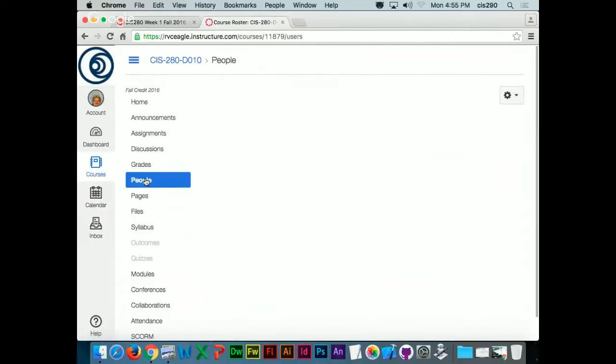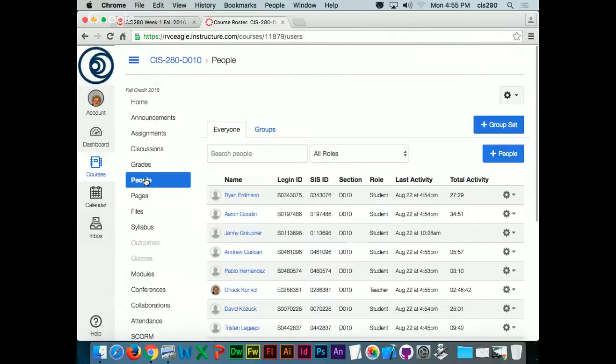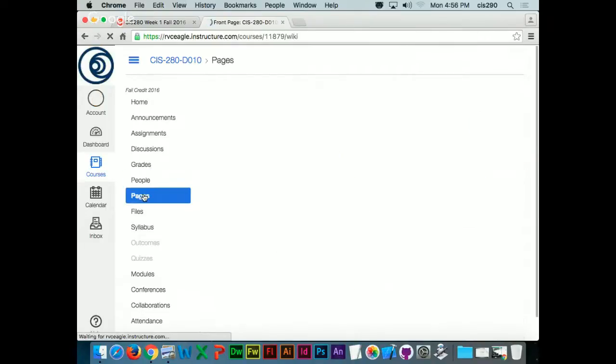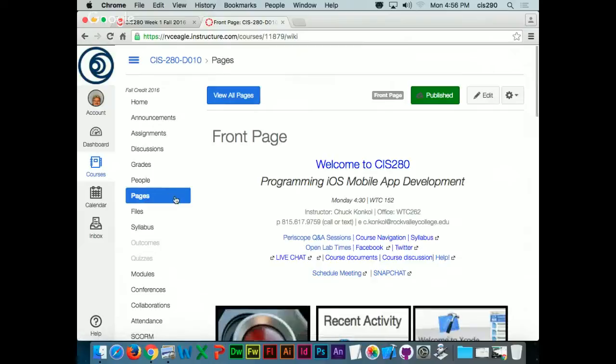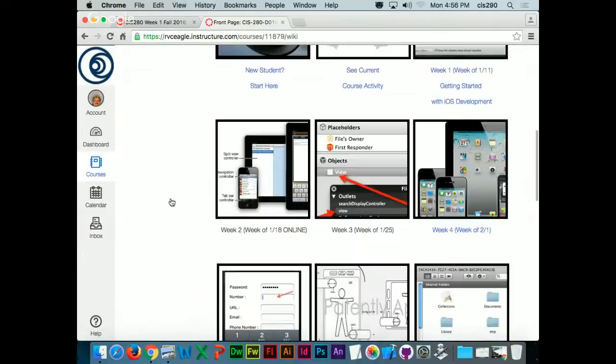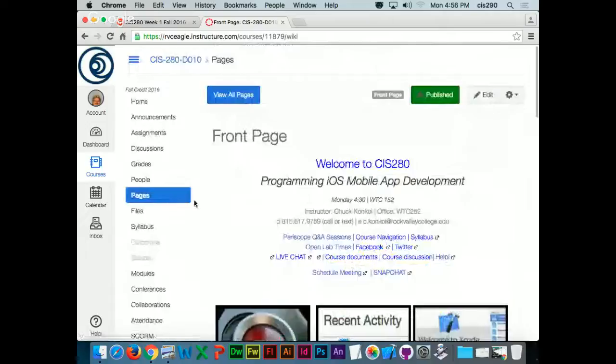People will have access to the students in class. You guys have some rights you won't have, like I can see. Pages goes over all of the pages for the course. By default, though, it's just going to give you the home page. Files, you don't really need to go into that, but it's basically all the files that have been in the course since spring 2013. You can go in there and, if you're bored, see what you can get into. It doesn't matter. I'm not going to hurt anything.